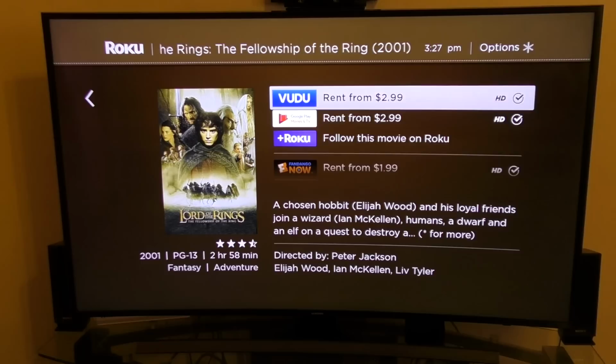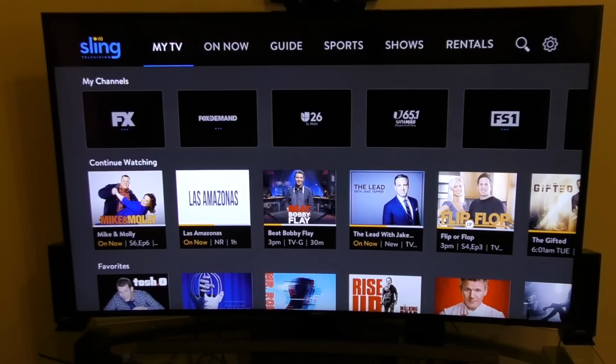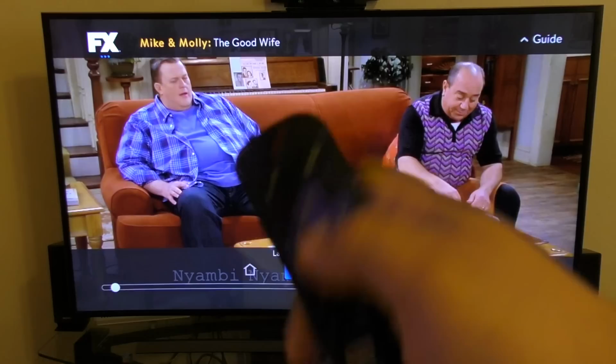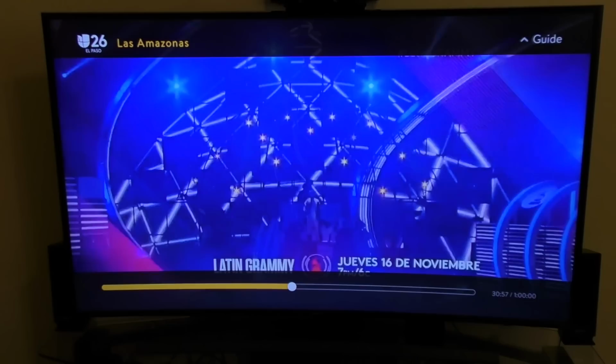That's really convenient. Okay, here on the latest Sling TV app, I really like it because it's the latest Sling TV app version, and I actually like it a little bit better than the version on the Apple TV. It's fast, but it has a couple of features that I really like. For example, if you've been watching more than one channel and you press the middle button right here, it'll show you last channel. And if you press the last channel button, it will automatically return you to the last channel that you were watching. And it switches really, really fast.